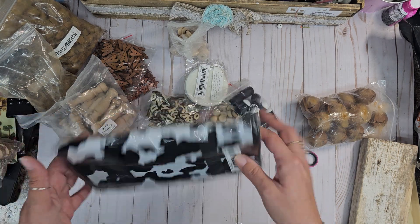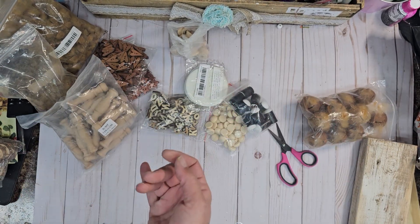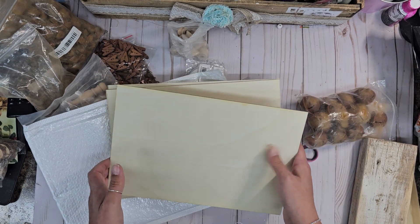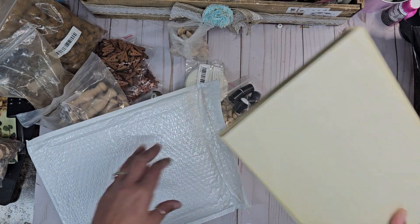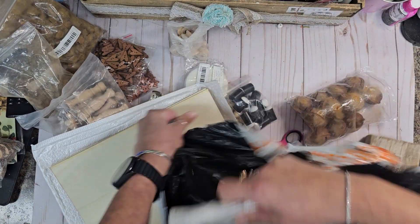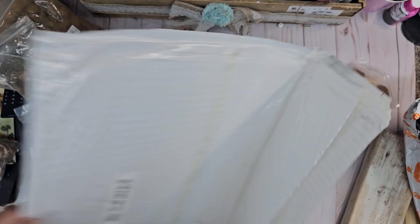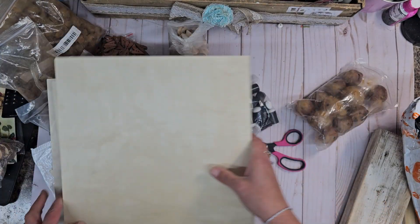I saw this and fell in love — it's a cow print tissue holder for the car mirror, but it doesn't fit my mirror, so I'll probably return it. They also had these wood plaques — fairly thin wood, easy to cut shapes out of or make a sign. I got four of this size for about a dollar twelve, and I also got them in a 12x12. I figured they'd be good backing on projects and I can build my own frames — sure they're made for laser cut machines, but I can use them however my little heart desires.